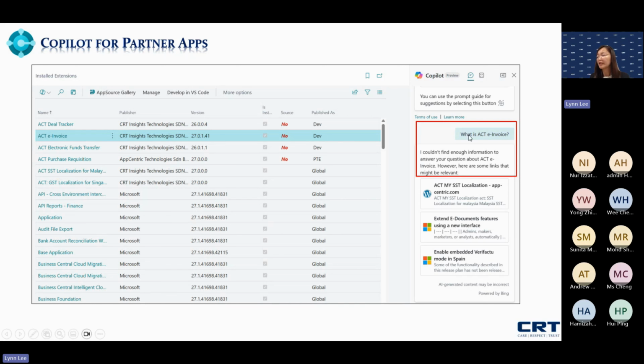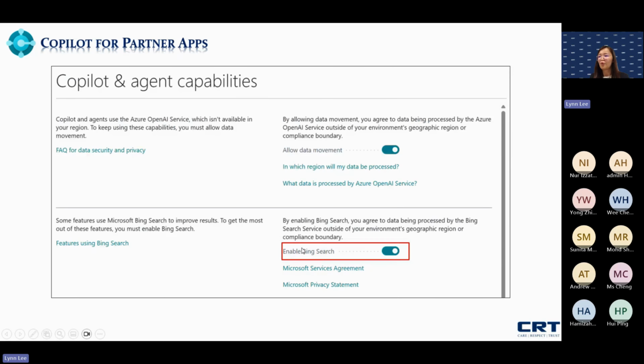I can ask Copilot, what is ACT e-invoice? Before the new update, the system would tell you, I cannot find enough document information to answer your question. So it didn't know. With the new feature, there is one setting you need to enable, just one step of setup for a smarter answer.